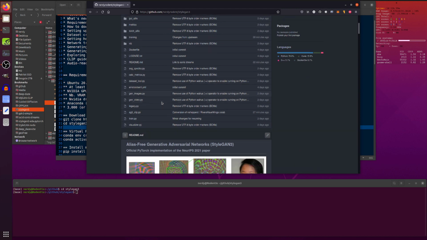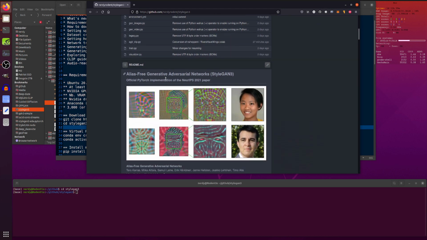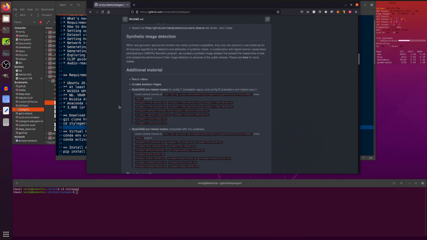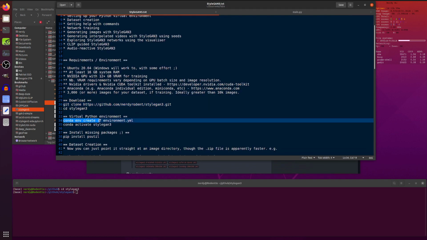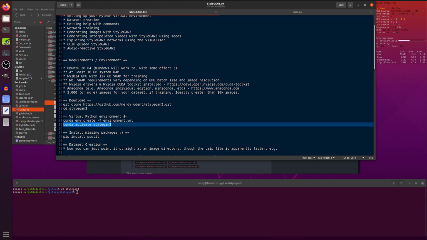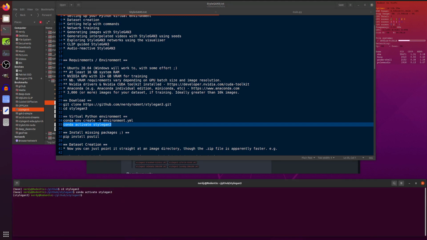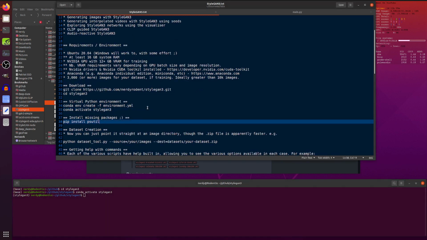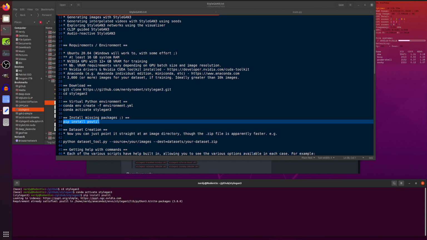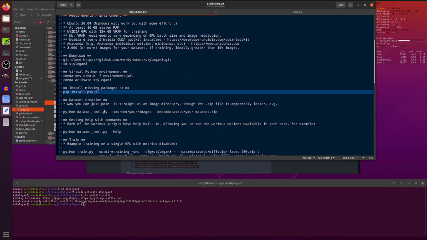Right, so now you will need your virtual Python environment. Now, thankfully enough, they have an environment YML file, so nothing really complicated to do at all here. You can just run conda env create -f environment.yml. Awesome. There you go. I, of course, have already done that, but what I haven't done is activated my conda environment, and there we go. So that's almost done it, apart from one thing they did miss, which was psutil. So pip install psutil, and that will install psutil. Of course, I have it already installed, but that seemed to be missing from the environment file.